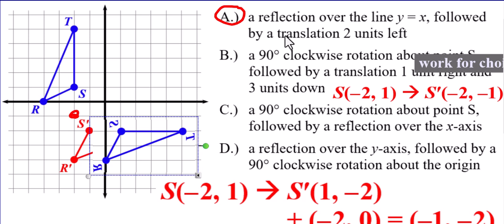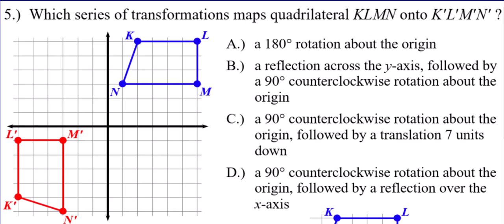So choice A it is. That was a little tricky. All right, problem number 5. The correct answer was, let me get my answer key, flip my page, was choice C. If you got that right, you can fast forward the video to where I go over problem number 6. If you didn't get it right, then follow along as I explain why it's not A, why it's not B, and why it's not D.